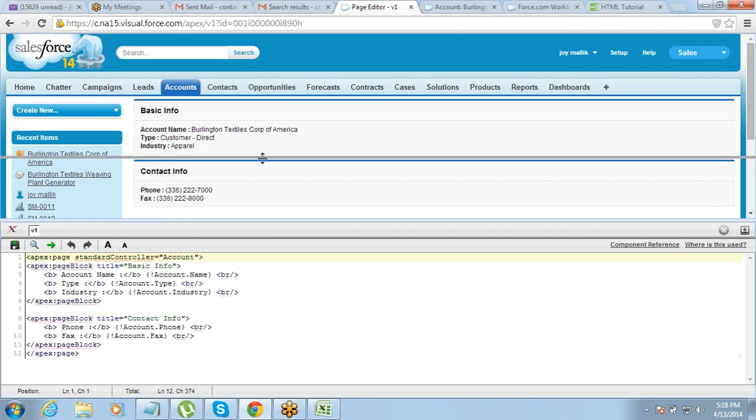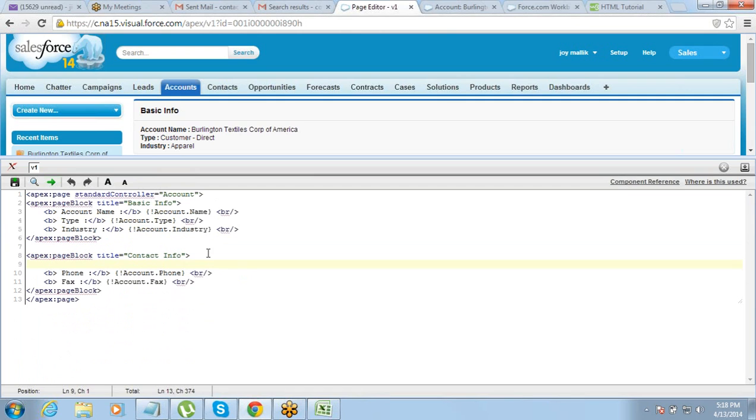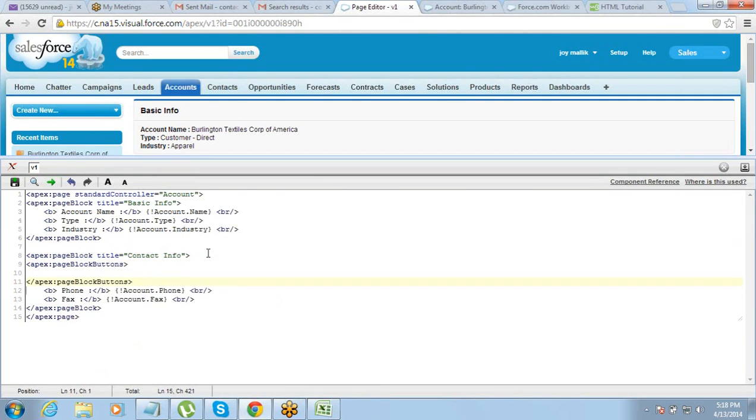The way we have used page block, there is another thing which is used under page block, which is called a page block section, apex:pageBlockSection. Page block section is for further breaking down the page block.